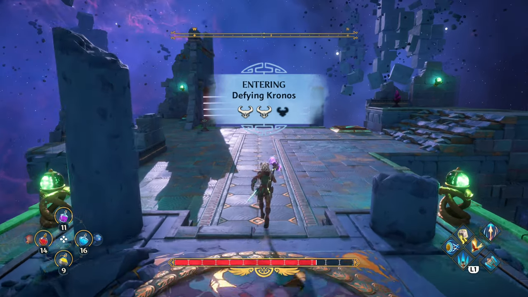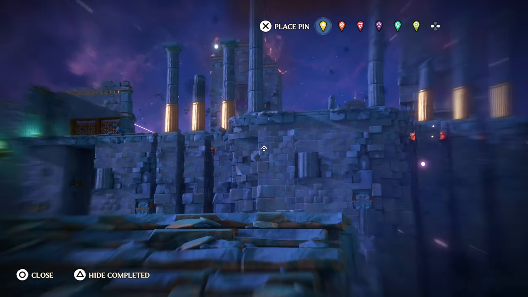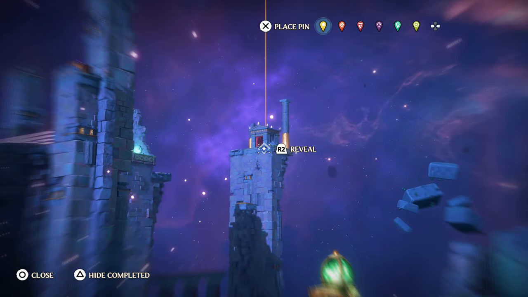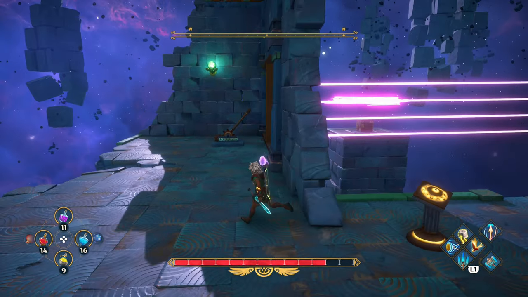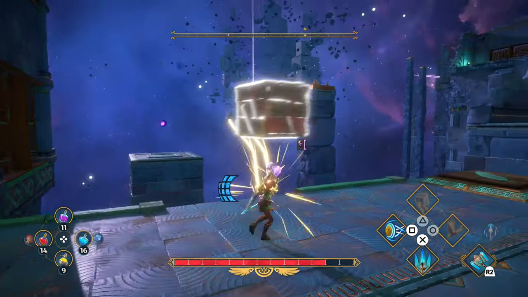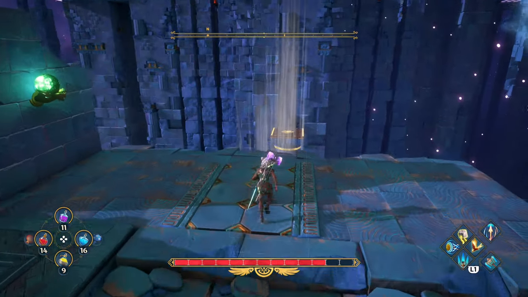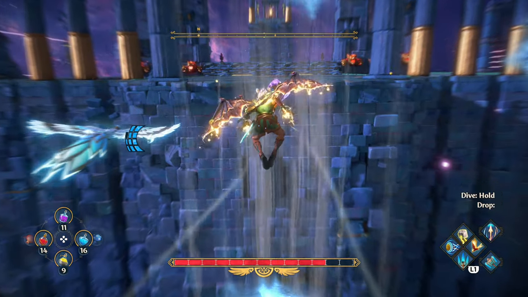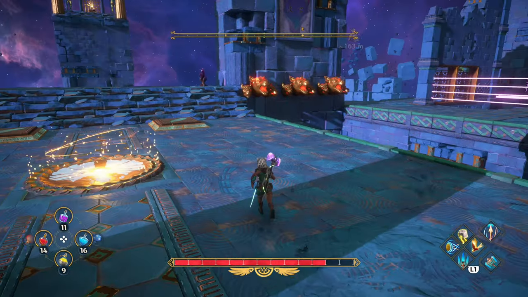Defying Kronos. Okay, well, let's start by finding our chest. Over there. Alright, so, activate that to get a little box. Flip that to get the lasers to go away. And then just drag it over. Okay, we need to go left or right. We'll start by going right.